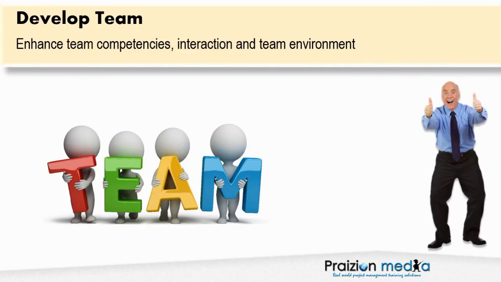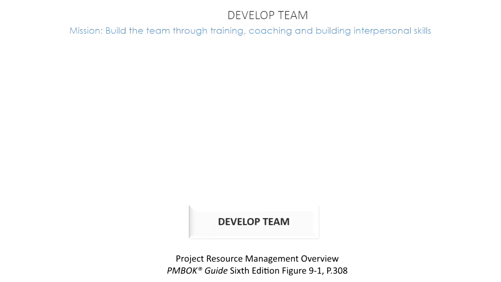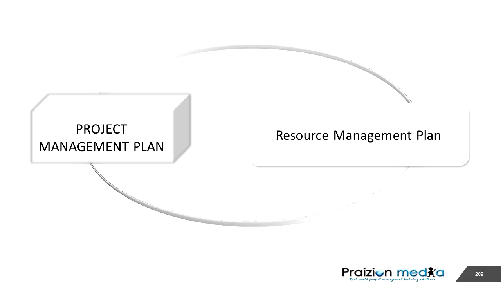Develop team. Develop team refers to enhancing team competencies and interaction, as well as the team environment. Now, when you hear develop team, we're talking about the humans working on the project, those human resources. Let's take a look at this process in more detail. We're trying to build a team through training, coaching, and building interpersonal skills.